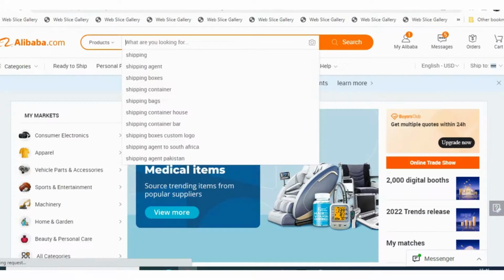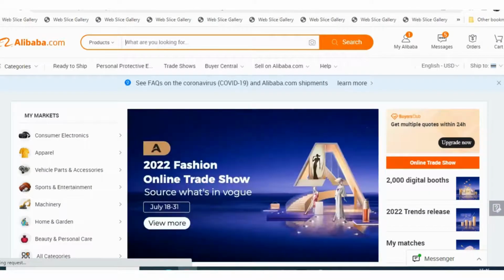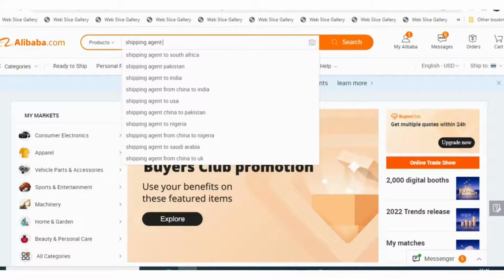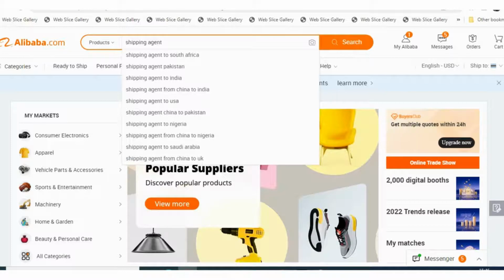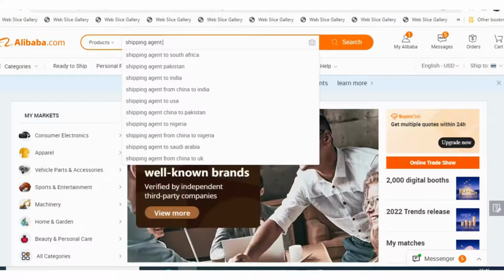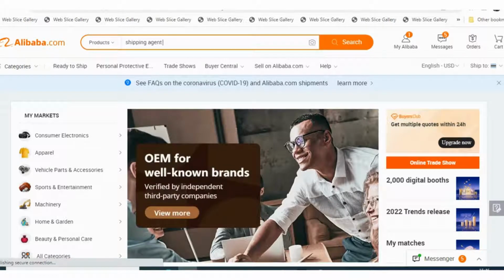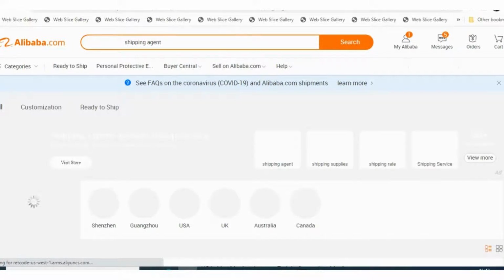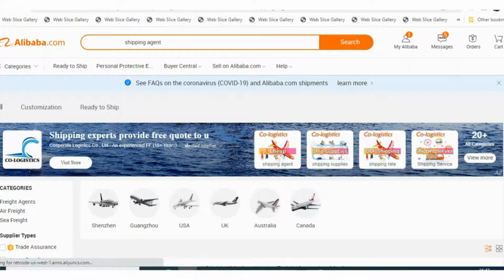The last thing that we want to look at is getting a shipping agent from Alibaba. So what you do is you type the word shipping agent here, and if you have a specific country that you want to get the shipping agent to be shipping to, you can just type it out here. That's where you find specific shipping agents to your country. But if you want to just see what other areas the agents will ship to, you can just type shipping agent, click on search. It will give you a list of shipping agents and the different areas that they ship to, and then you can pick for your country from there.